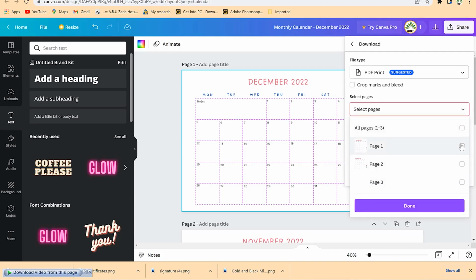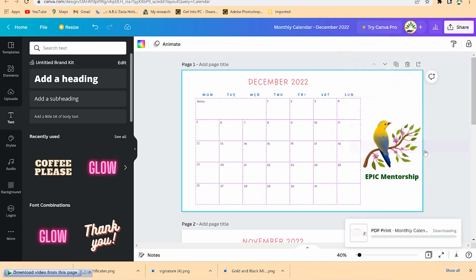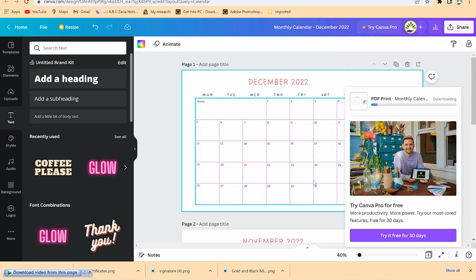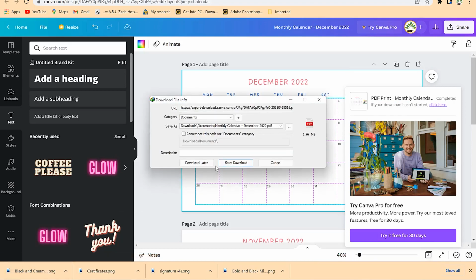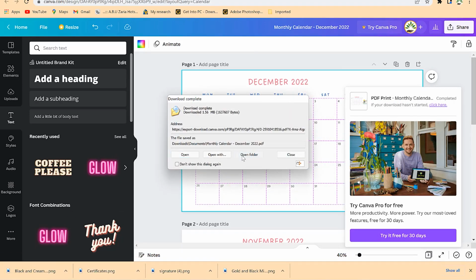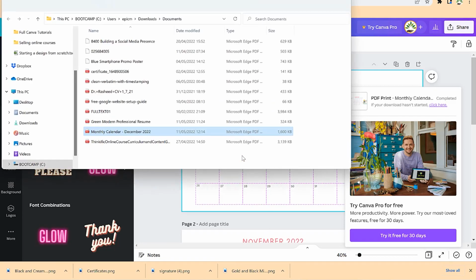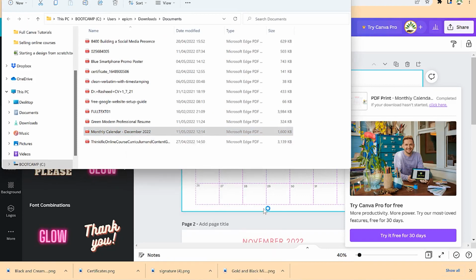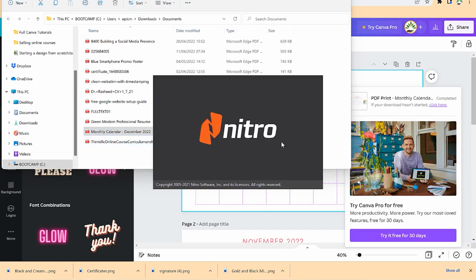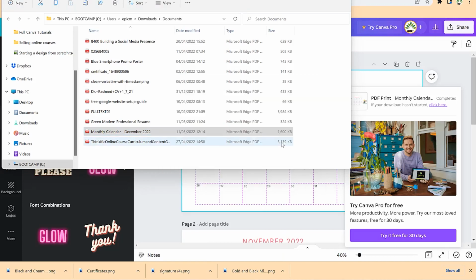And select this page, specify page 1 and page 2 and say done, and you can just click on download, and it will just download for you and for your company. So you can go ahead and print it and share it depending on what kind of design you want to follow, and you can say just download. You can say open folder, and you can just right click and say open with. So this time I can open with Nitro PDF if I want, and you can see it's going to open it perfectly.